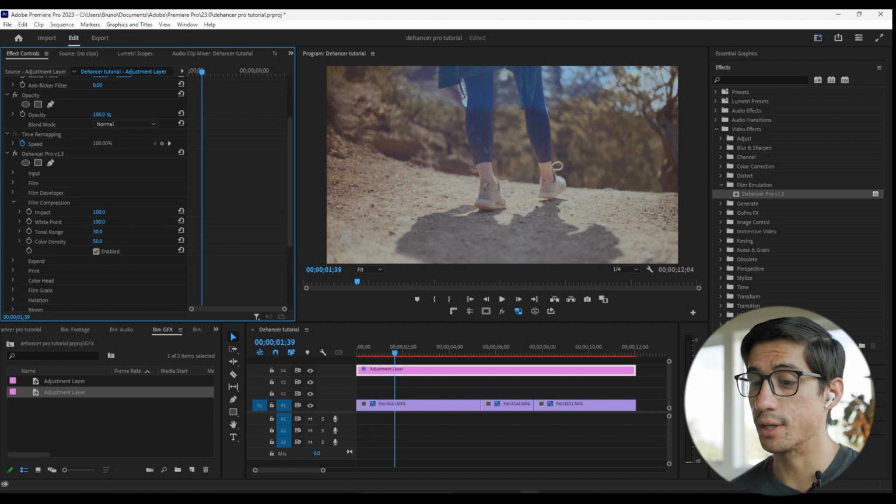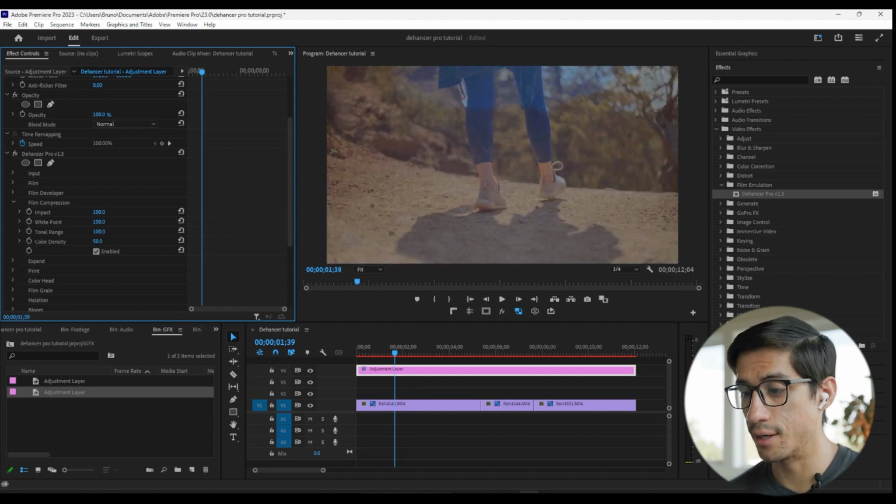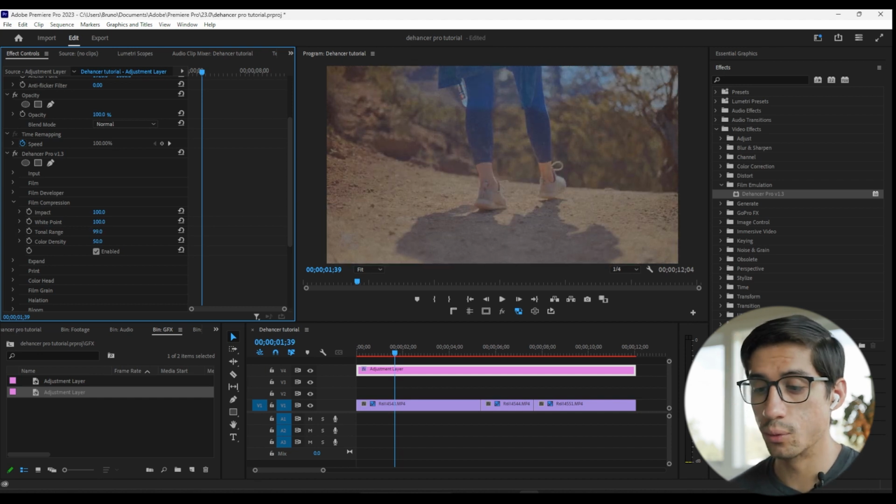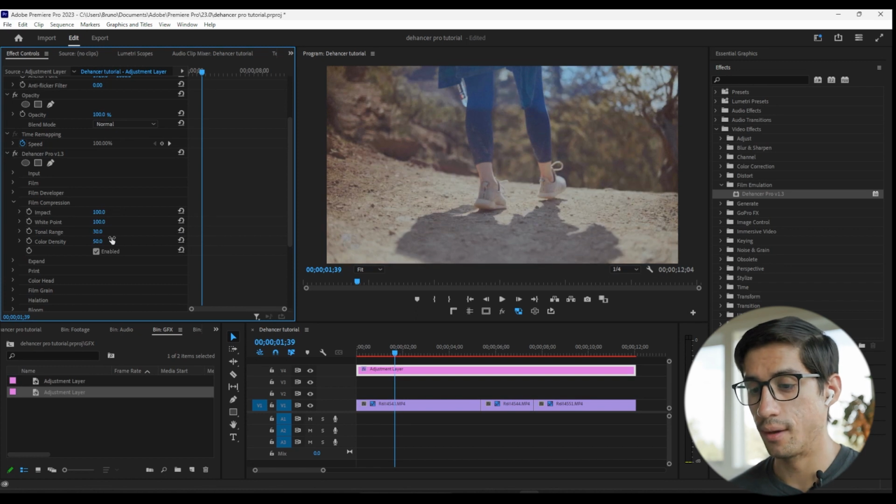Tonal range, not sure again. Slide down, slide up. You can kind of see a difference here. I'm not sure what I would call this, but yeah, as you can see, it's doing something especially towards the white parts of my image. I shall leave that back to neutral. And then color density, let's check it out. Once again, I do not see a difference in my eyes, but feel free to actually pixel peep for yourself if this is something you're interested in.